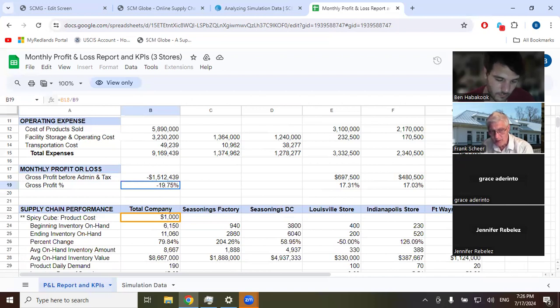And it's going to be important for your report that you've done the steps that we've talked about, that you've got the simulation running for 30 days, and then you're importing the data into the profit and loss spreadsheet or the template. And then you're able to say with authority and backup data, because that's why we're running this simulation, the data is what is guiding business decisions. You're able to state in your report what the gross profit was, and that's going to be your measure for improvement for the future.